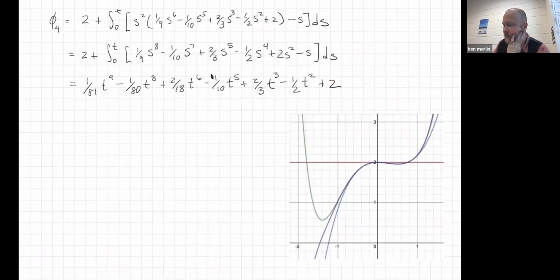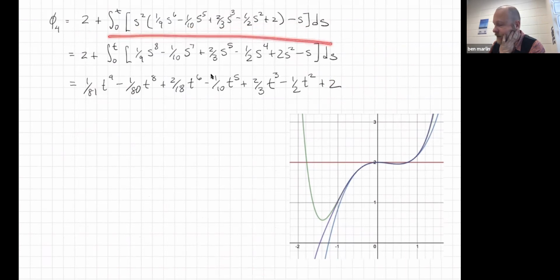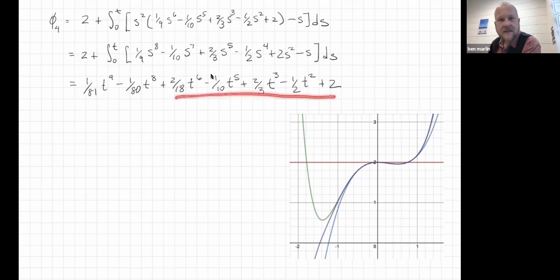So then for our fourth approximation, we have the s squared, and we put that same thing in there, and minus s, and add it to 2 after we're done, but we integrate, and I had to do some simplification because I can't do it all in my head. But once we did that, then we integrated, and now we've got like a 9th degree polynomial. Ugh. But notice that it has the thing that appeared as our third approximation and 2 more terms.